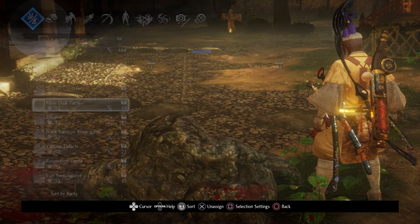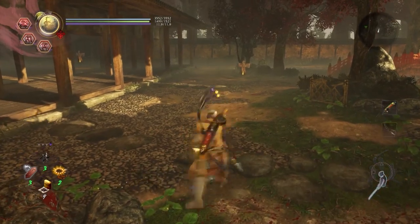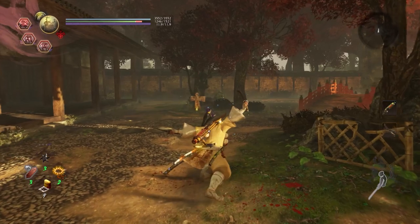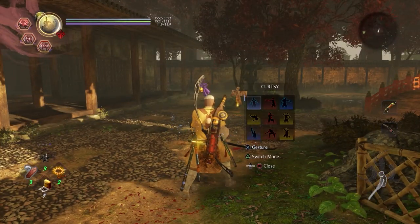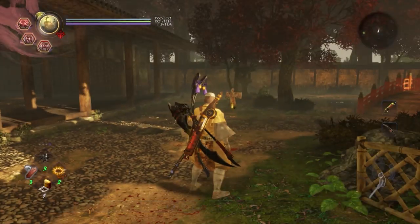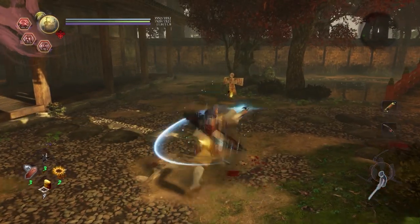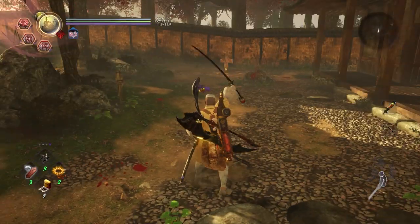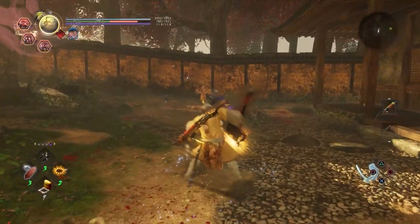with the dual blades. It's much, much faster. Like, it's super fast. Just like so. As you can see. The Switchglaive takes a little bit of time, but it's really nice as well. The synergy is really nice between them. So, boom, boom, boom. You get the idea, guys? And then at any point, you can just go boom, boom.